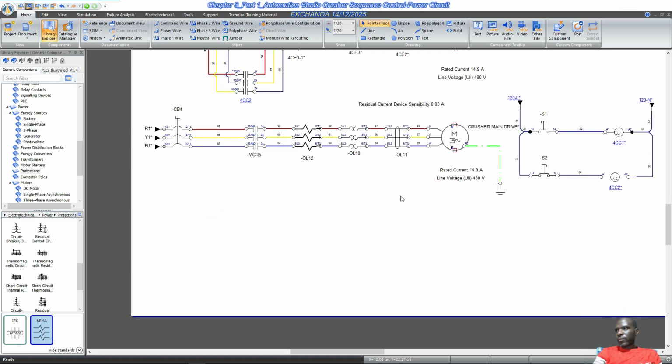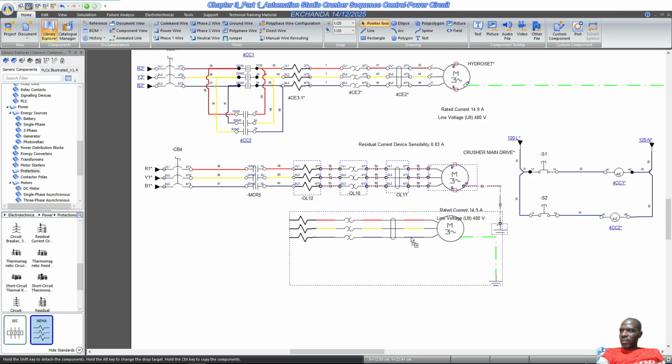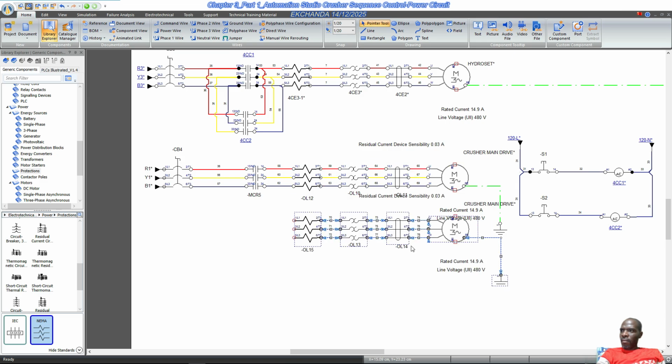What it would mean is we'd maintain one circuit breaker, one power contactor, and then each drive motor would have this. So this is one set, and then of course we need another set, to be something like this.